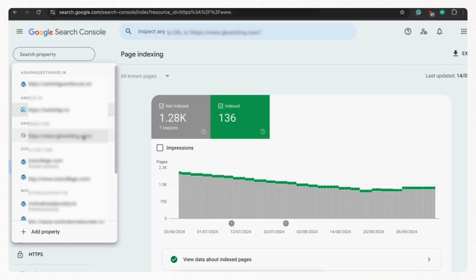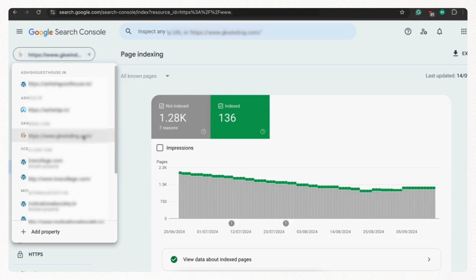It is highly recommended to only have HTTPS, with or without www is your wish, but definitely not www alone or with HTTP. So always try to install SSL certificates. There are cheaper ones available out there. Cloudflare actually provides it free of cost along with the domain or any service that you purchase. I personally use that. I've also experimented with GoDaddy, and there are different kinds of SSLs also, like wildcard or standard. But this video is not about SSLs, but troubleshooting the basic fixes on Search Console. So let's get into it.